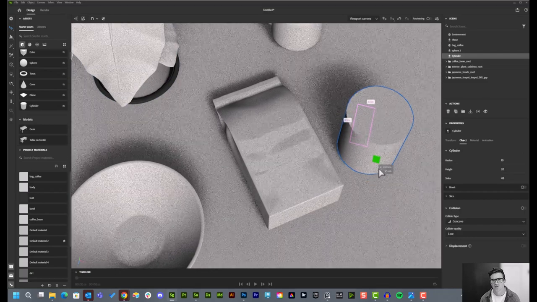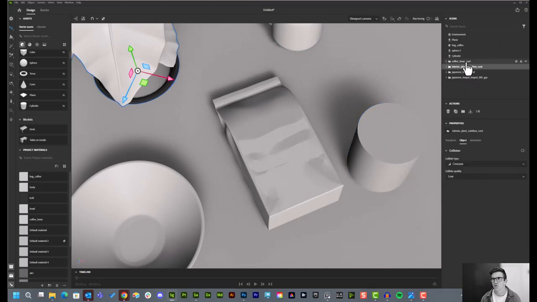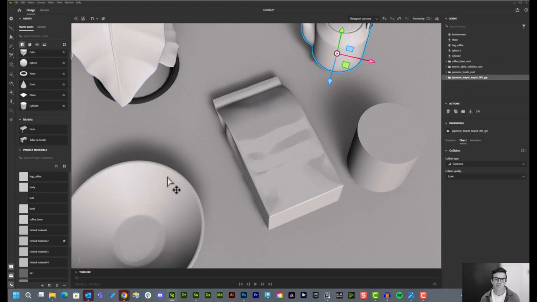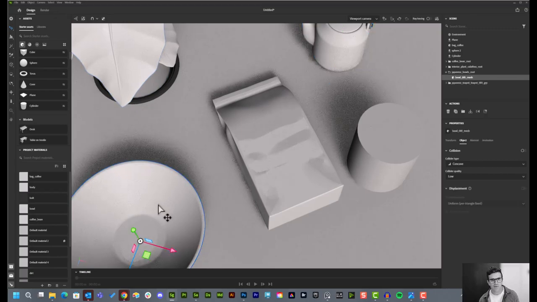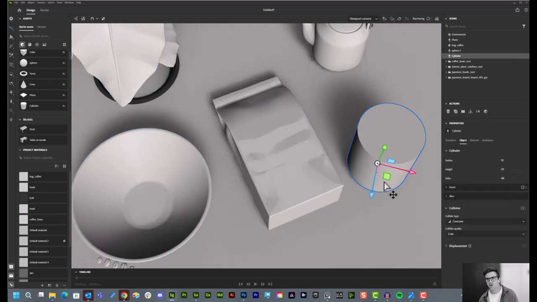And then I can just start laying it out. The thing that's really nice about doing this is that, again, you can get an idea of where you really want to focus your attention when you're doing your material work. Because if this plant is just on the corner of the screen and it's out of focus or in shadow or something, I know that I don't have to spend that much time on it. So with that in mind, I'll just go ahead and start laying these out.